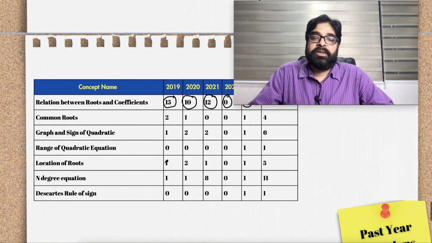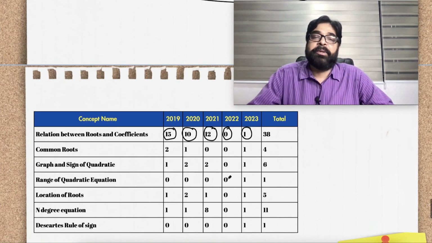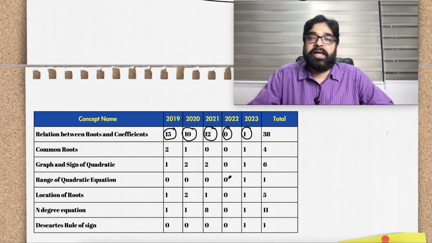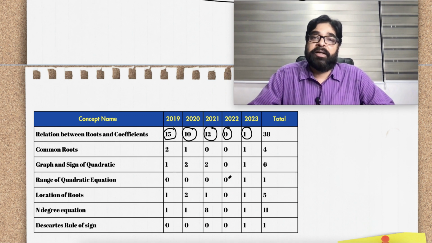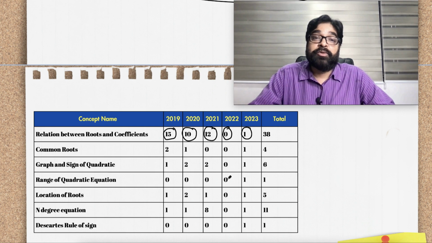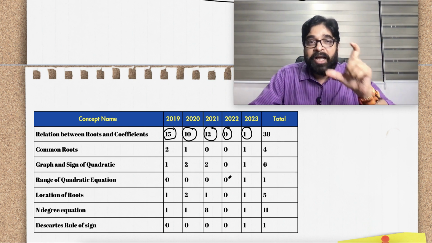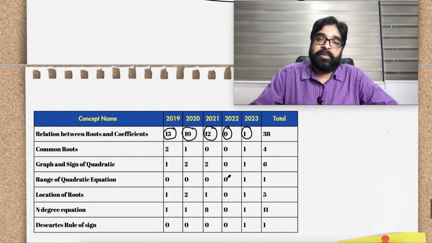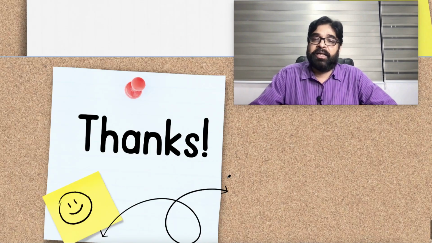This is what you have to keep in mind. Keep this list in mind and then try to do the things. This is the checklist, very important and very useful, and you will see that it is going to help you a lot. Start making it now itself, don't try to do it at the last moment. Make your own notes, single paper notes. This was the past year question analysis, and that's all.